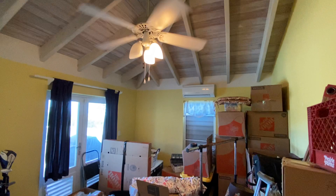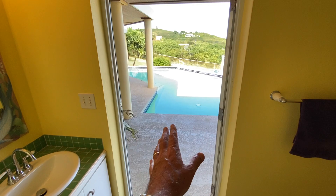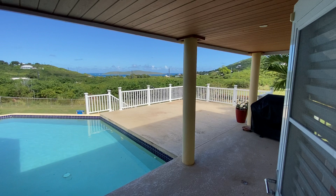So nice comfortable guest bath. You've got a linen closet here, bedroom here, and then bedroom here — they're in the process of moving out right now so you're seeing all the stuff that's on the way out. You've got a mini split, a door out to the pool, and a closet. This one has an ensuite bath: the guest bath on this side services this bedroom and doubles as your pool bath. Ensuite bath here with shower also serves as pool bath. So a good layout — three bedrooms, three baths.